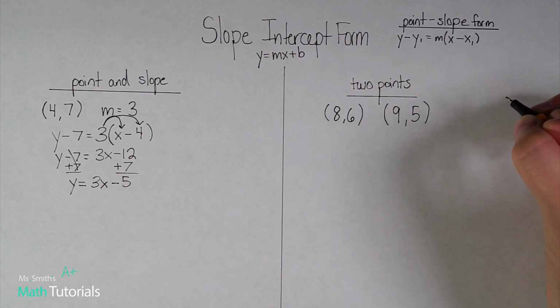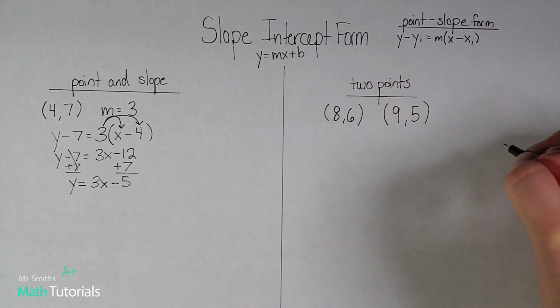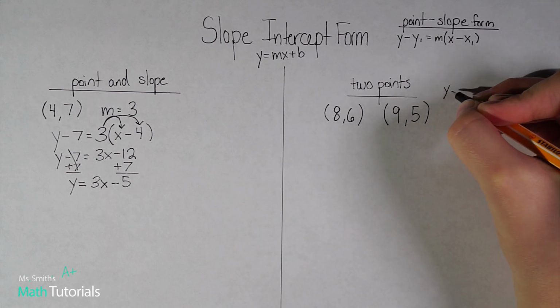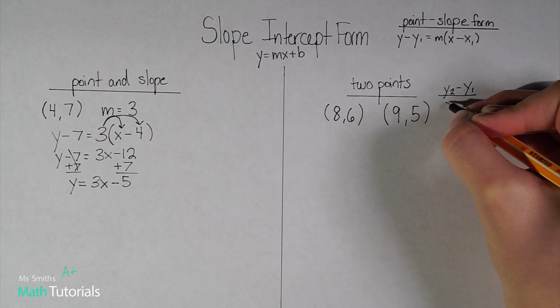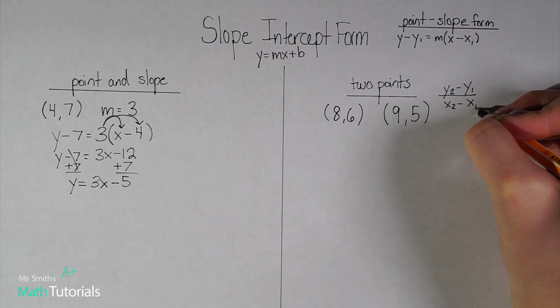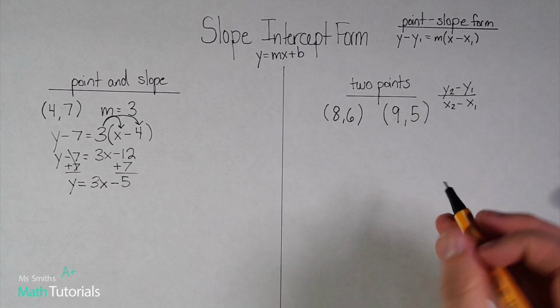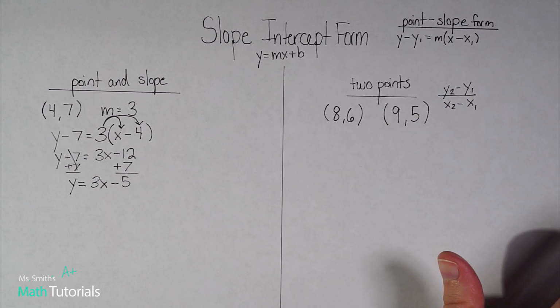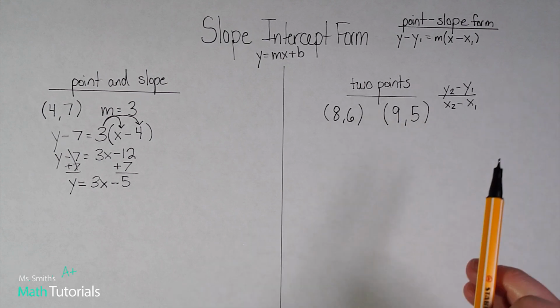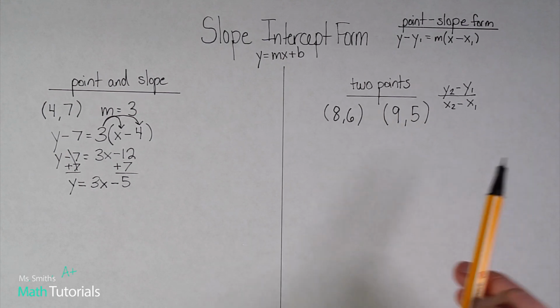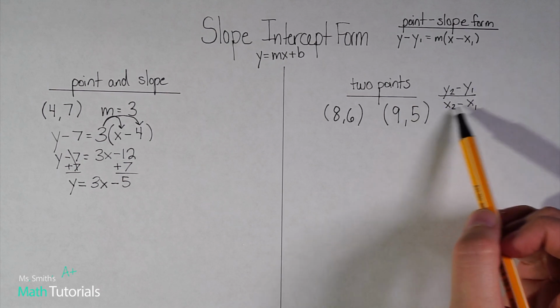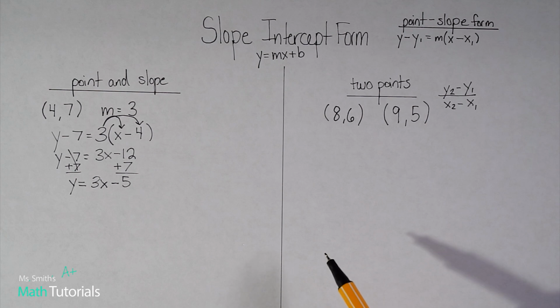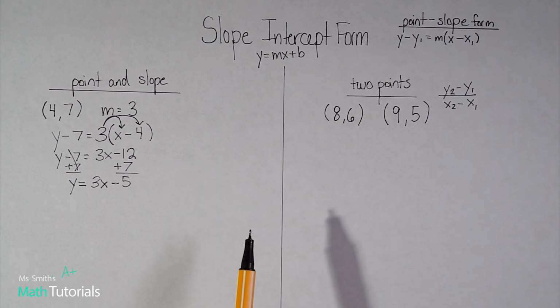We said that we could find m, slope, when given 2 points, and the formula we use is y2 minus y1 over x2 minus x1. So that's another formula we need to know. This is a formula heavy unit. So these are formulas that are going to keep coming back throughout the semester, so just get them memorized now. Knock it out. Okay, so I can use this to find my slope given my 2 points. Once I have my slope, I can do point-slope form. We just got to get it first.